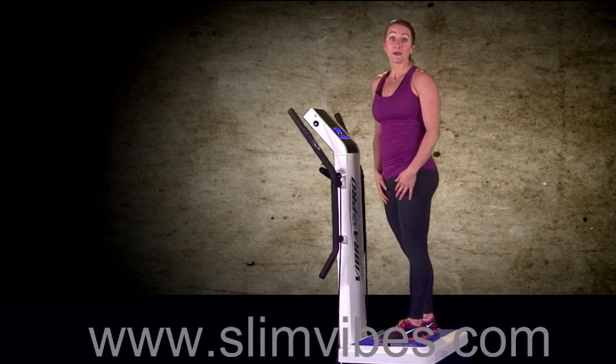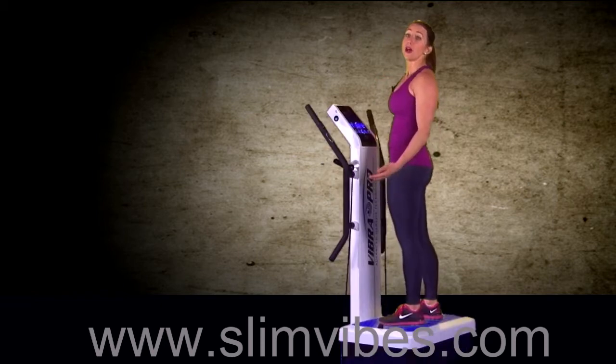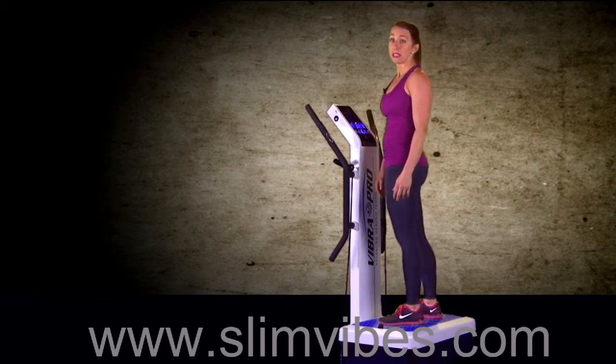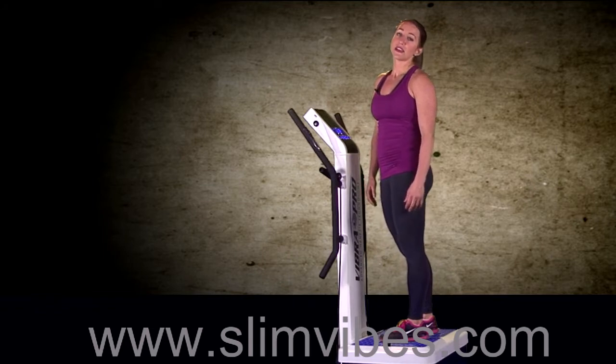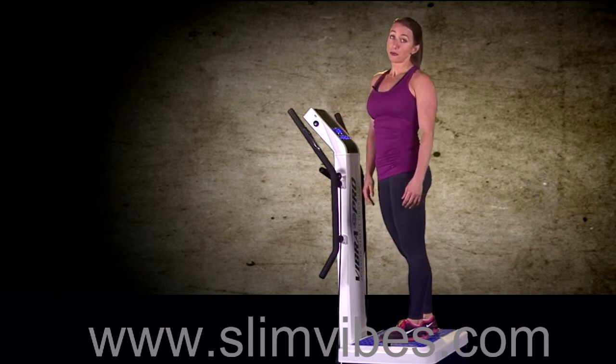This exercise will strengthen the back, which will help reduce any back pain. It will also help in reducing any swelling in the area by increasing blood circulation throughout your body. This exercise is very controlled and safe on all your joints, which makes it a great back strengthening exercise to perform.